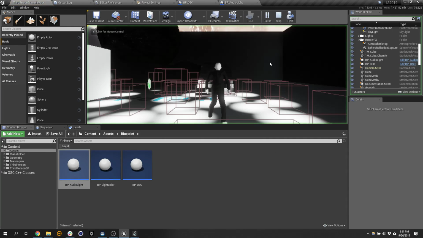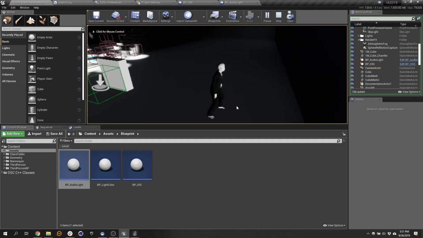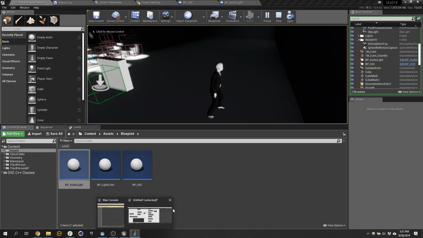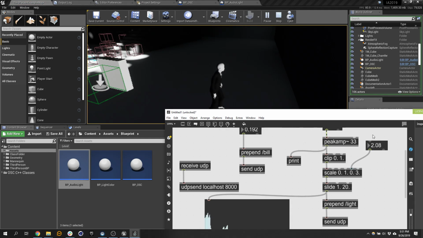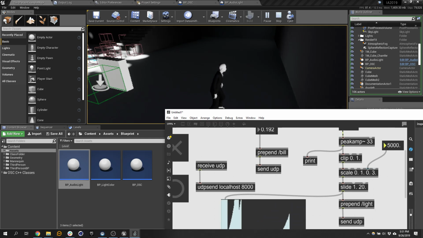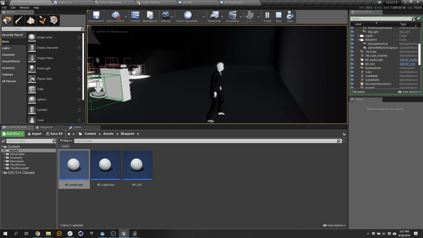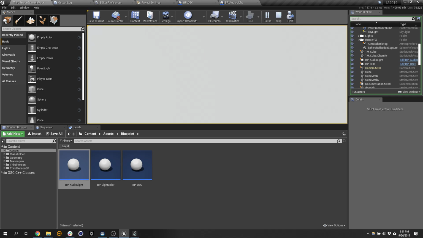And then hit play. Let's go hang out over here. Shift F1 gets my mouse back. Let's come over to Max. And I'm not seeing anything just yet, but we also have established that lighting intensity was 5,000 from before. So I'm going to select on here, lock it, select on here and say, give me 5,000. Now we're seeing an audio reactive light. You can't see it because lights are invisible, but you get the idea that I'm now having a world that could be audio reactive.